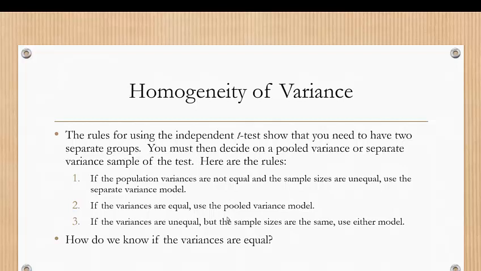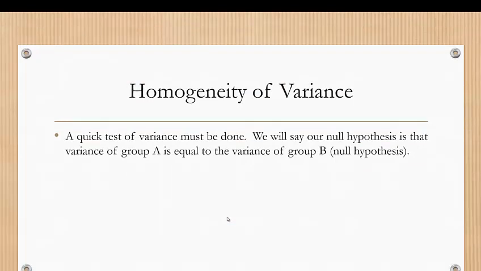Okay. So how do you know if the variances are equal? We can determine the variances, but just like everything else that we've spoken about, we're taking samples and we know that they're not going to be exactly the same. So we have to have some kind of a test to see how much difference we can have between the two variances to determine whether or not they're equal. Well, believe it or not, there is a test in statistics that does this. And that's what we're going to look at. It's called an F-test. It's very simple. We're going to do a lot more with the F-test in the next module, but for now, we're going to use it to test variance.